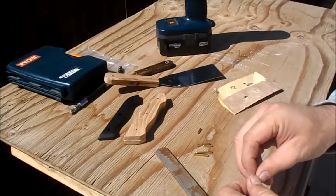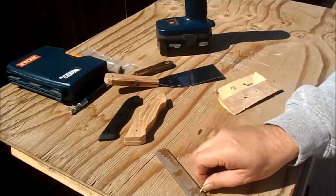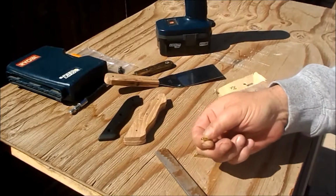And I don't exactly know why, but that's where I want to start. Probably because if I make a mistake, I'd prefer it be there than on the knife, because that was a harder handle to prepare.